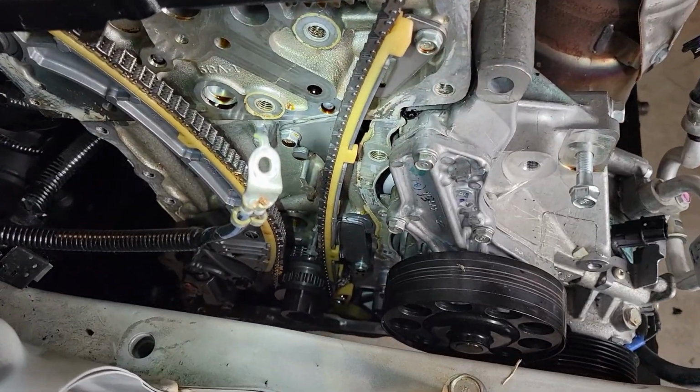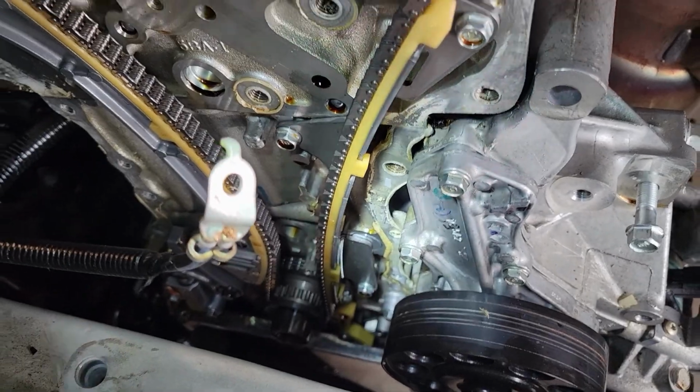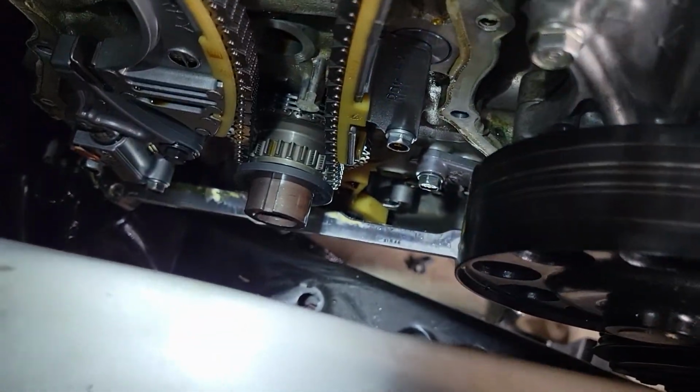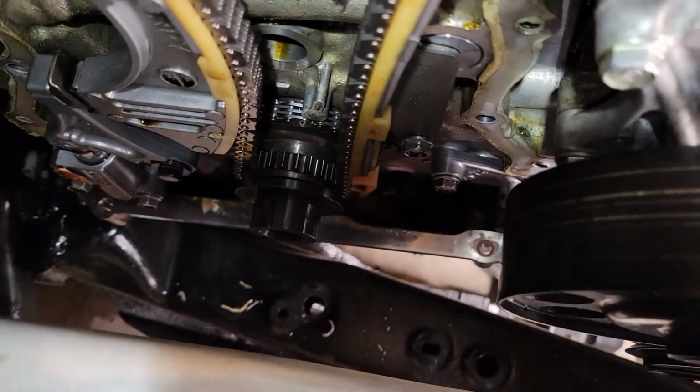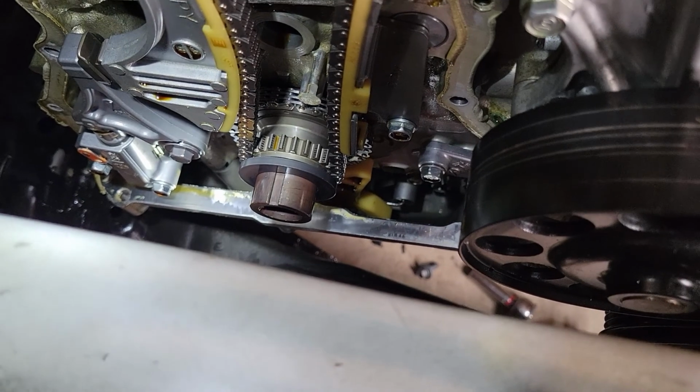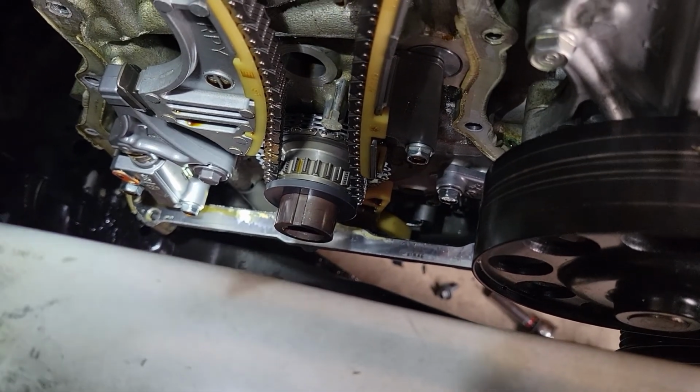Well, this isn't good. I was trying to scrape off the gasket material, and I dropped my razor blade down an oil pan. I can still see it, and I think I can get to it with a magnet, but yeah, I don't have a magnet with me right now.